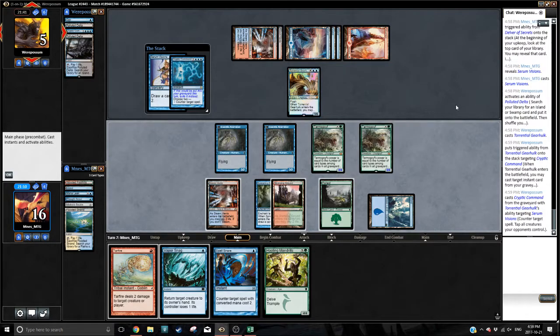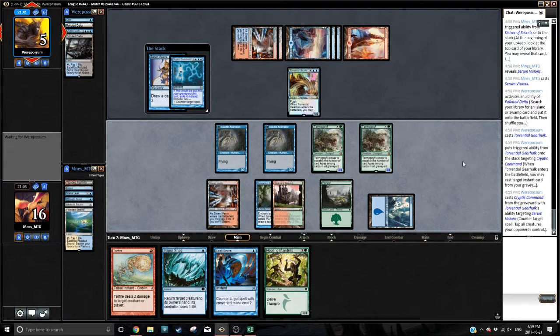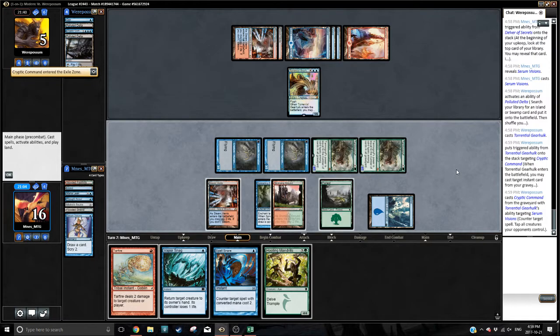Counter tap. Okay. Well, we can't fight that. We can bounce the Torrential Gearhulk, but I don't think I want to do that until they're trying to murder us. So I believe we just play Mandrills and say go.